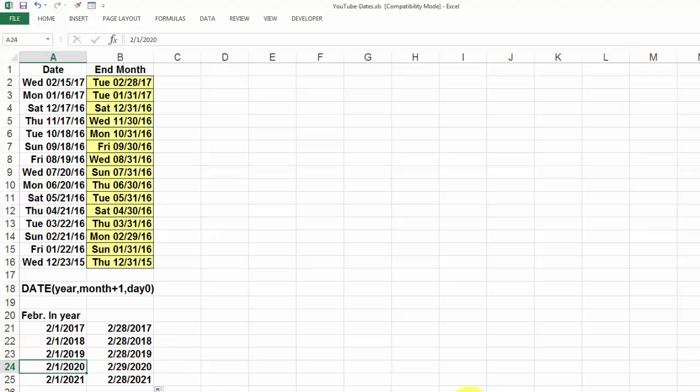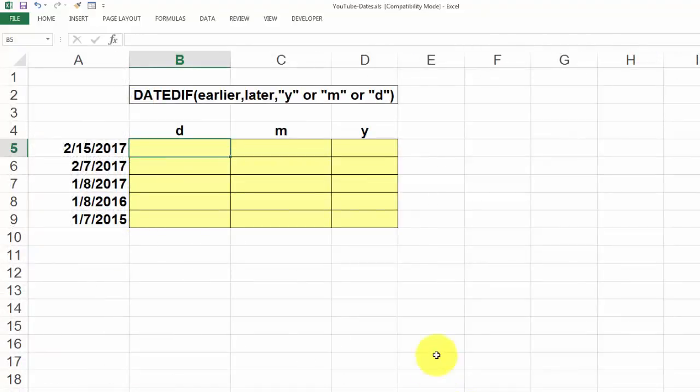And then there is one more function that I want you to know about, because it is not mentioned officially. It will not pop up when you type it, so be aware of it. If you go to FX, you will not find date diff for some weird reason. And it has 3 arguments. The older date, the newer date, and then the third argument is a literal Y for the year, a literal M for the month, and a literal D for the day. There is no week one.